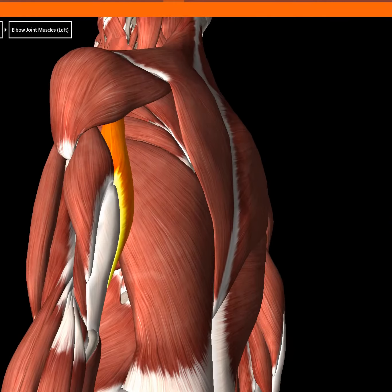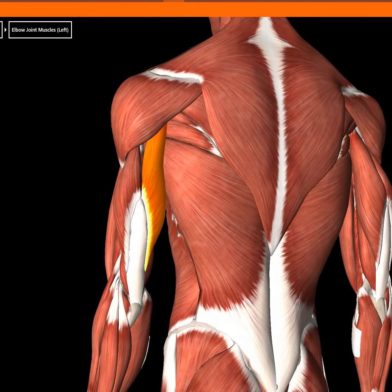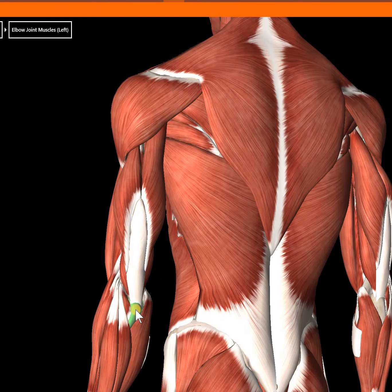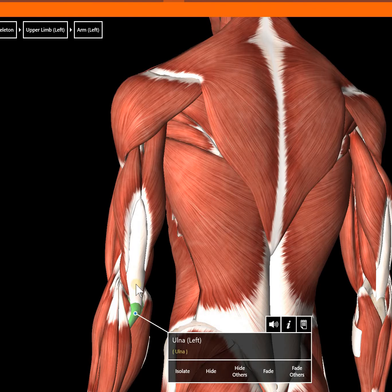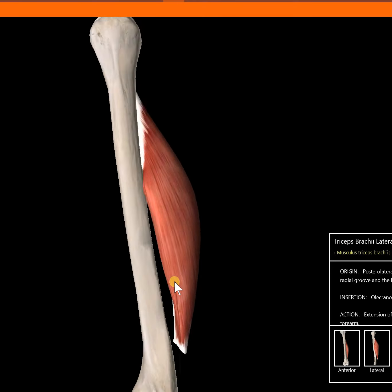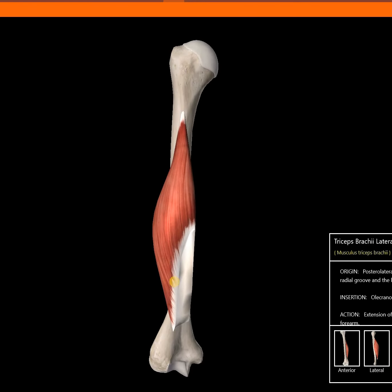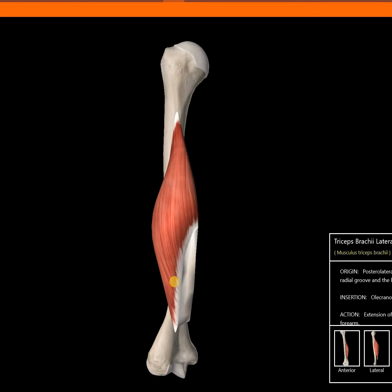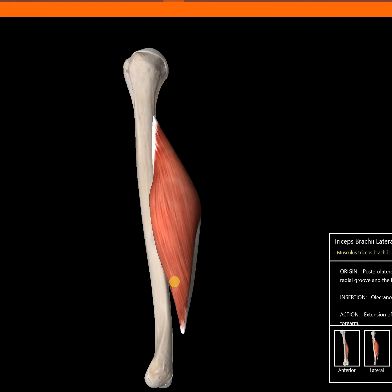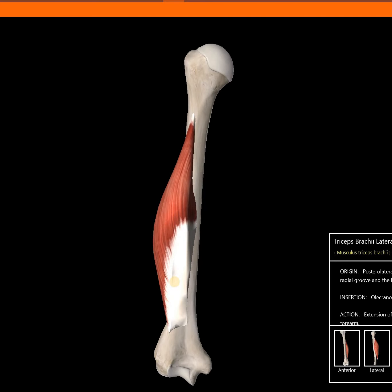Now here we're seeing the triceps brachii tendon that connects right there on that olecranon process on the ulna. Triceps brachii lateral head. Let's isolate it. Now it has its origin on the posterior lateral humerus, so the back side of the humerus. And it also goes down to the elbow, the olecranon process of the ulna.